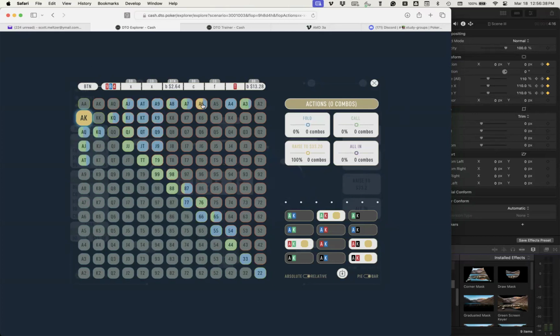Have we determined that there is no bluff raise in this range? Here's another example. We don't see a bluff, right?